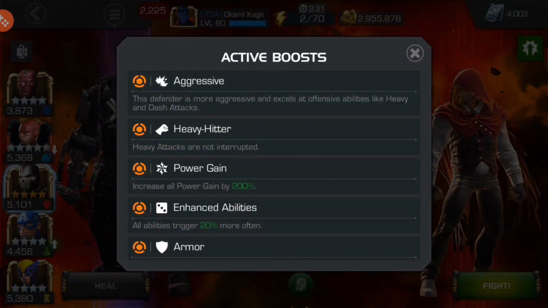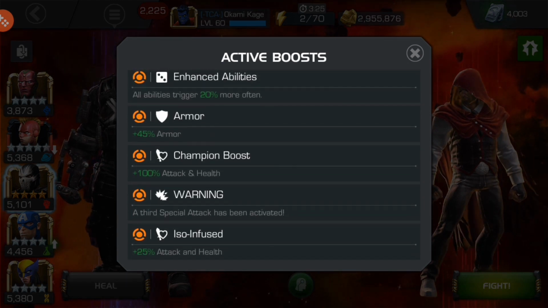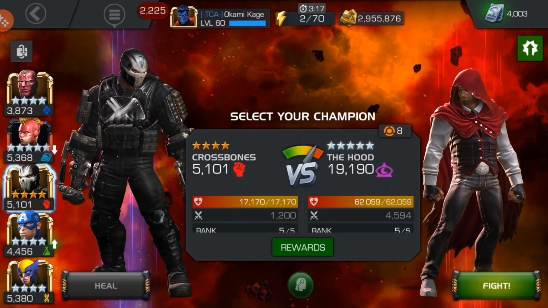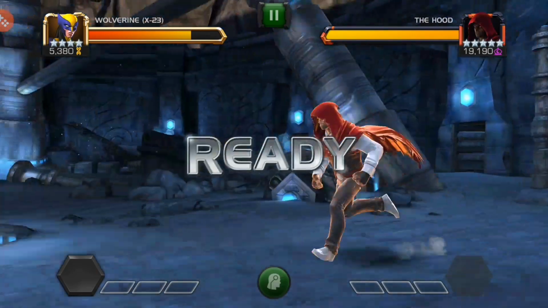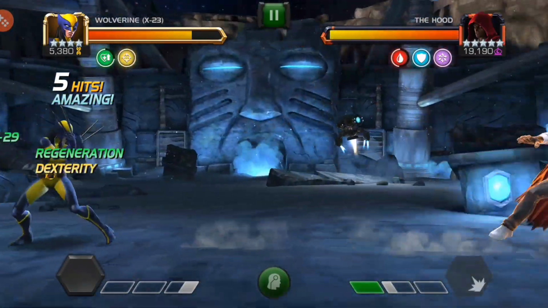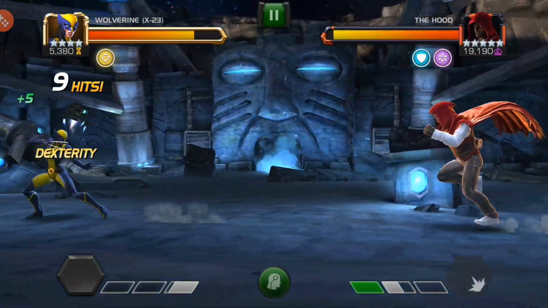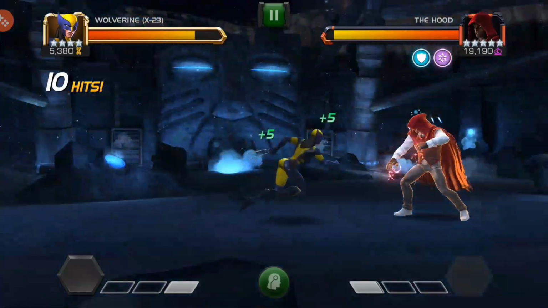Shoot, I said Scarlet Witch. I meant Black Widow. Okay, so this is the second Hood, who has a plus 200% power gain, and my World War II Captain America is locked in Alliance War right now, so I figured I'd go ahead and use X-23, who's a good decision to use, especially since every 3 or 4 hits you just go ahead and bait out that first special, and after the special you just run in and do a combo, another 3 or 4 hits, and then back out. So it's just repetitive motion.